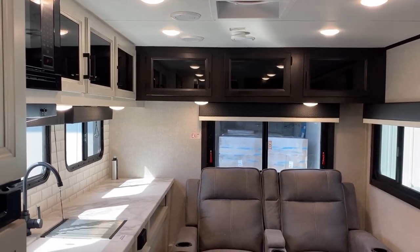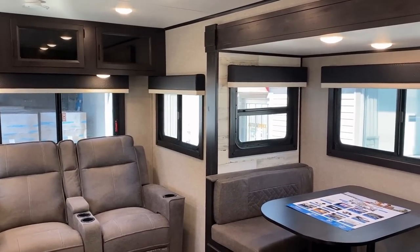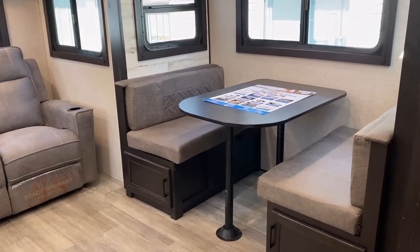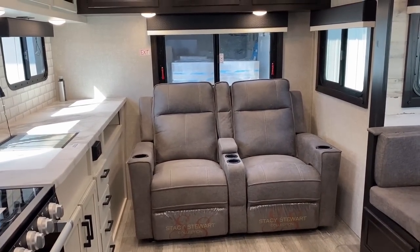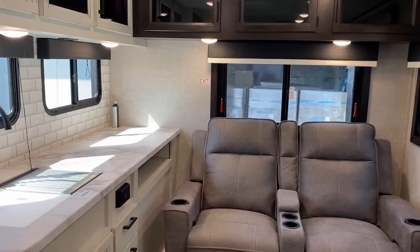The other two, if you want to upgrade, not too awful hard to do — it just depends on how you want to camp. They've got the dark black pleated blinds, the cloth pull-down blinds all the way through. It's got the seating of a super slide without the length and the weight and the cost of a super slide. And it has a big kitchen — that huge extended countertop.